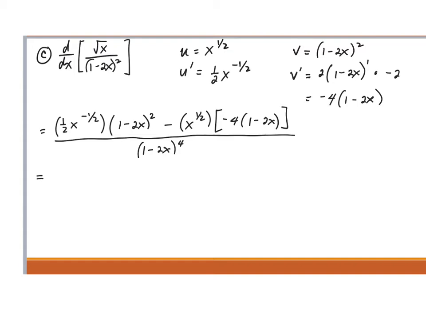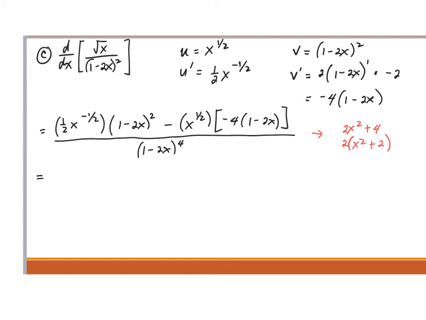Now the numerator here needs a bit of simplifying. First, just a quick review. Suppose you have, let's say, 2x squared plus 4. When you're asked to factorize this or to express this in factored form, we just take the common factor 2. If we express this in factored form, we factor out the common factor 2 and then divide each term by the common factor. So 2x squared divided by 2 is x squared, and 4 divided by 2 is 2.